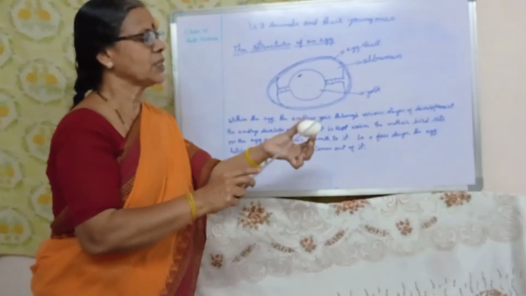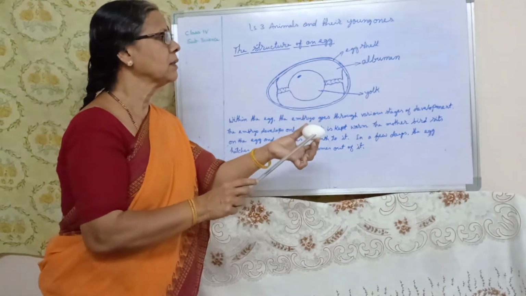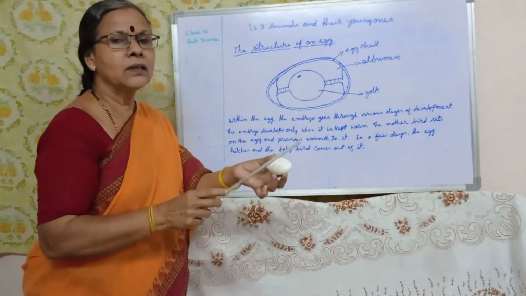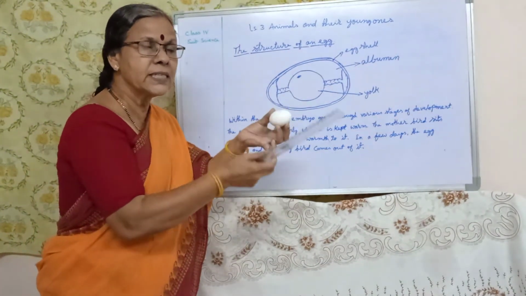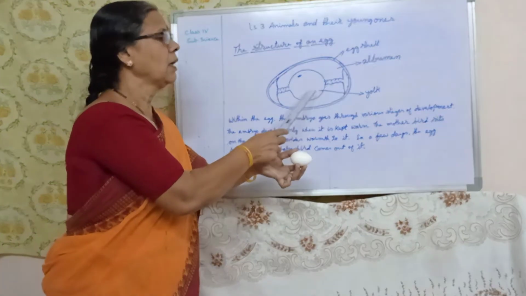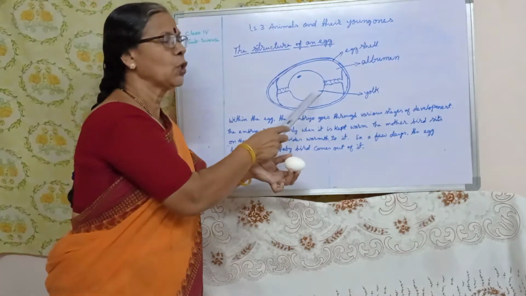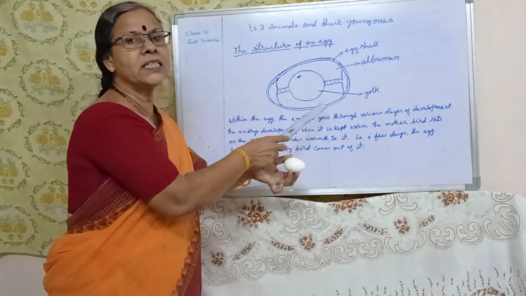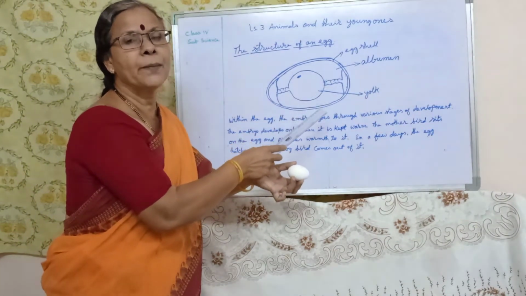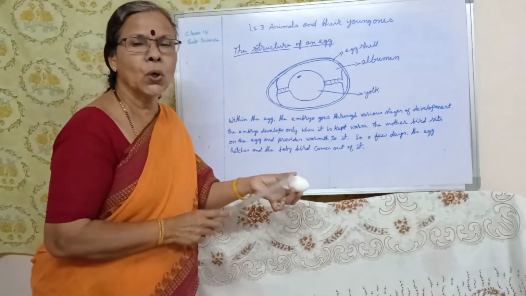This white is called an eggshell, which is very hard, and when you break it, first what comes is the watery sticky substance, it falls down. That is called the albumen, and the yellow color later falls down. What is that? The yolk. Yolk provides the food for the embryo. The growing baby is called embryo.